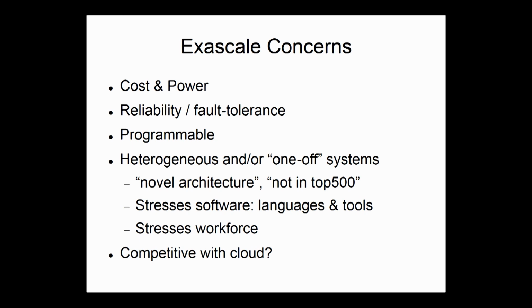One thing that I found in reading about the Exascale systems was they were talking in terms of highly heterogeneous and potentially one-off systems. One article I read talked in terms of it being a novel architecture, or an architecture not represented in the top 500. In other words, definitely something new and different, which is going to stress the tools, the languages, and the workforce that ultimately has to program these systems.